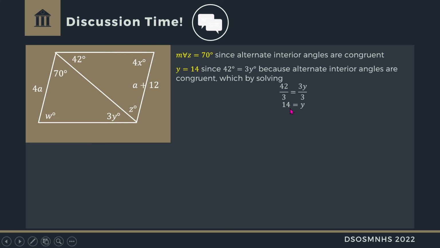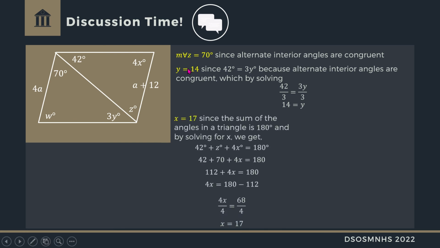So therefore, y is 14. Dili degrees ha. Dili na siya 14 degrees. Ang value niya kay 14 only. So that is 3 times the value of y, no? And if y is 14, so what is 3 times 14? That is exactly 42 degrees. So, since pareha sila, 42 degrees ang iyang ubos pod, iyang katbang is also 42 degrees, wherein ang value sa y kay 14. Para dili understood ang value sa usa ka variable.